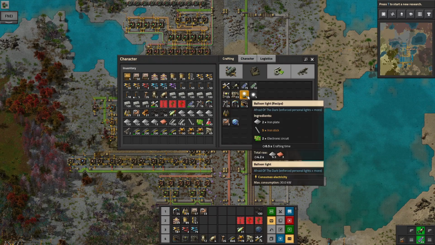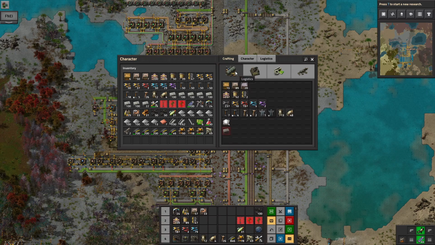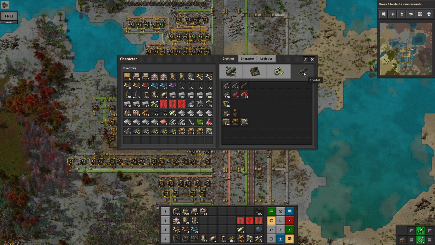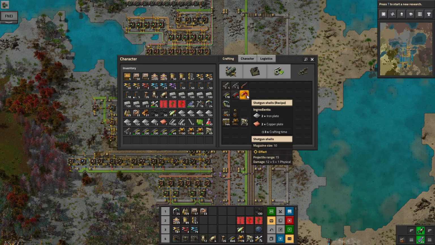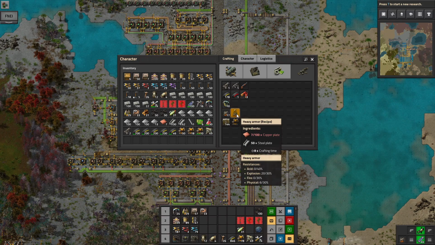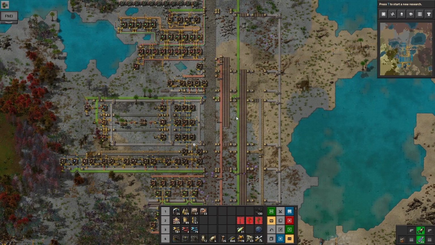So what else do we need to automate? Power poles, those are new, and grenades and piercing rounds, and walls. Yeah, we probably want something making walls. Also, we have heavy armor now. If we grab some copper, we can make ourselves that.